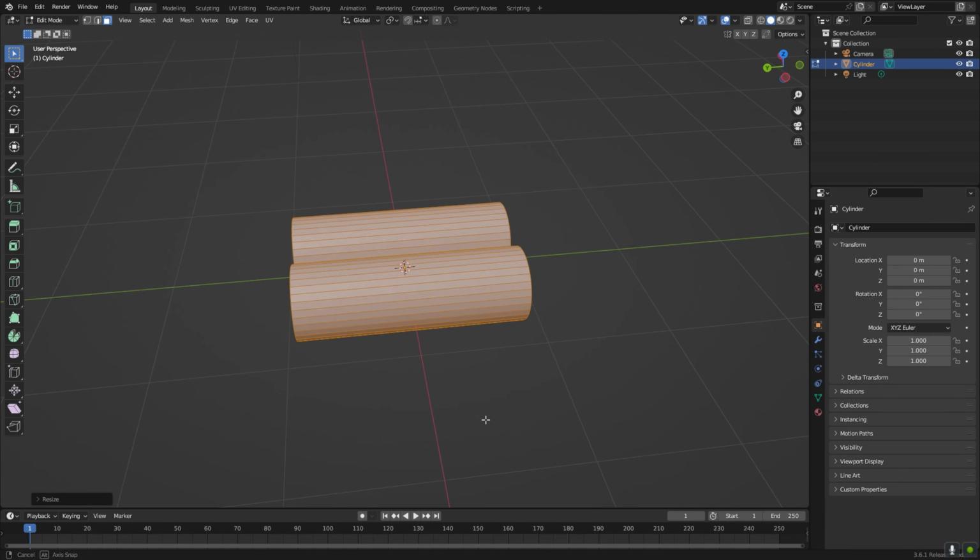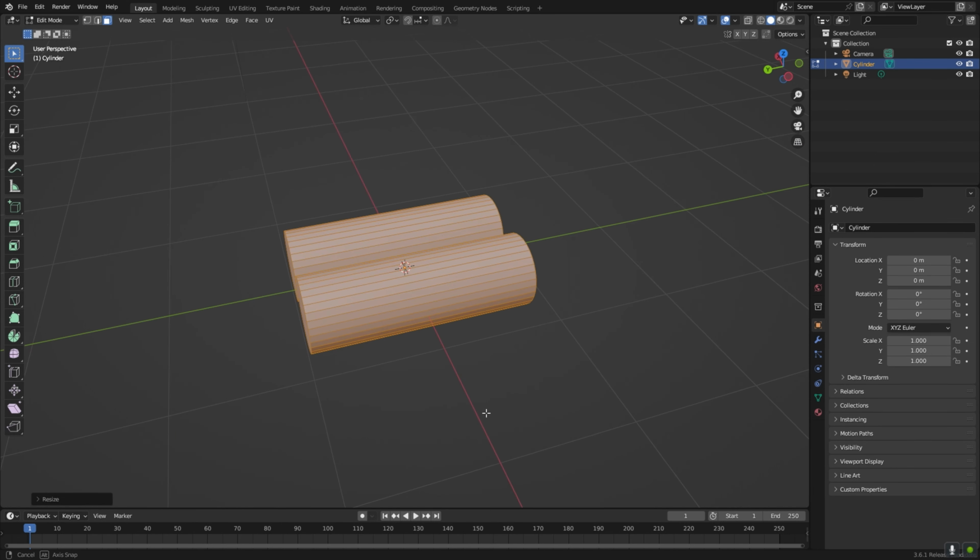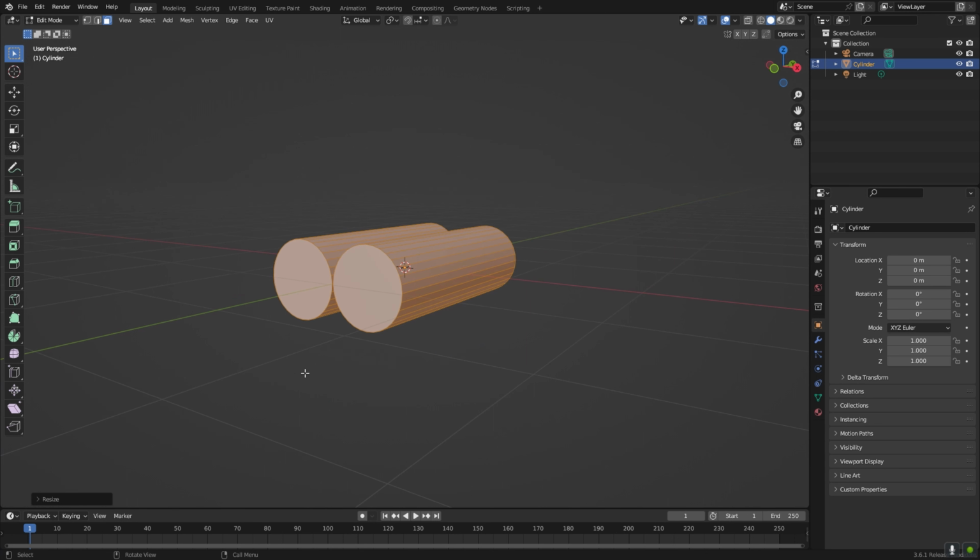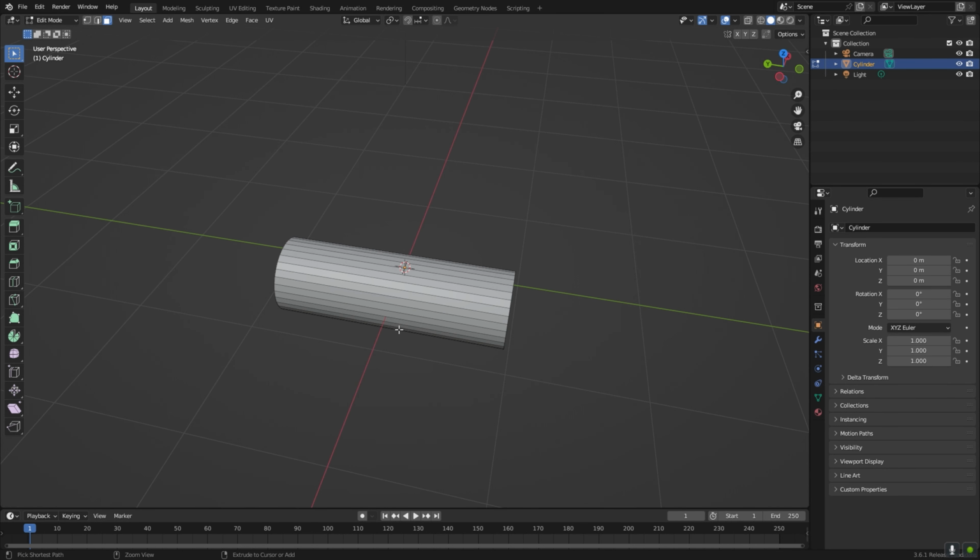And alright. And I accidentally forgot a step. So delete this cylinder and hit Control R on your keyboard and then scroll your middle mouse wheel up a bit.